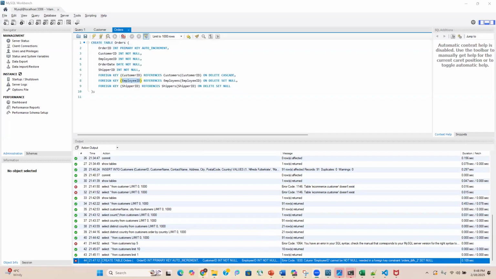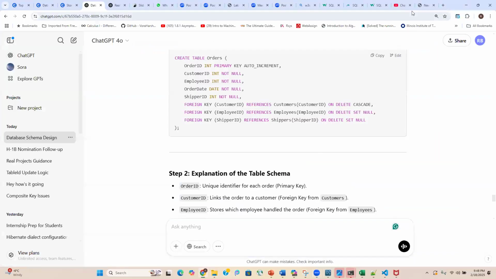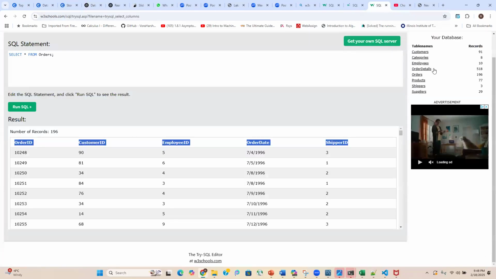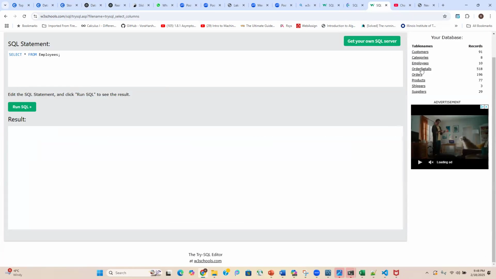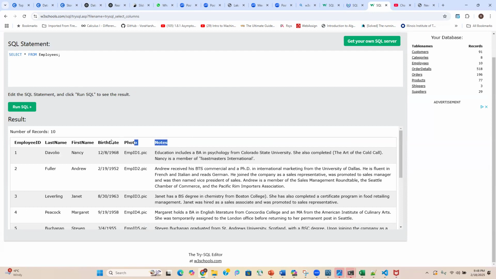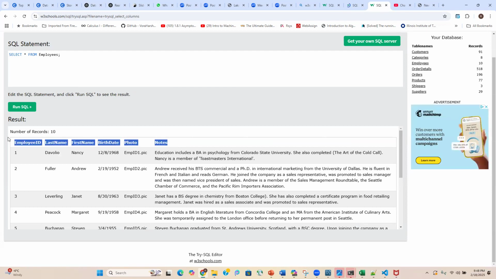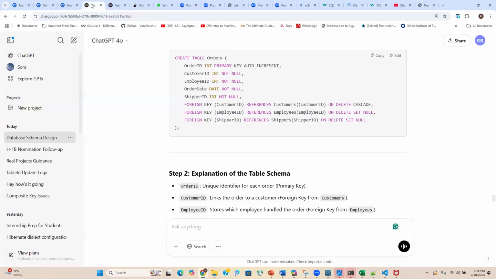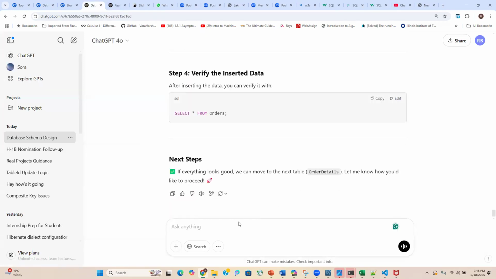So I need to first create my employee table. This is a very basic database, but first you need to work on this, then I will give you a big database to design.